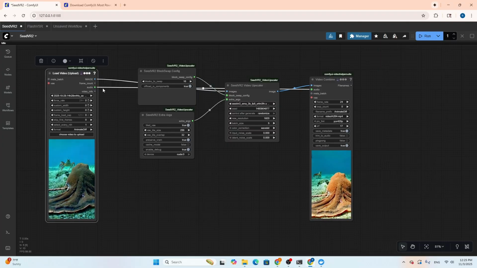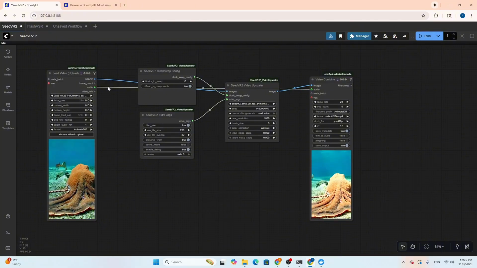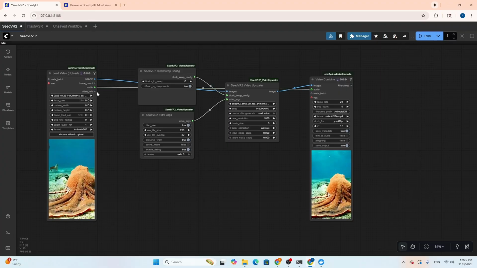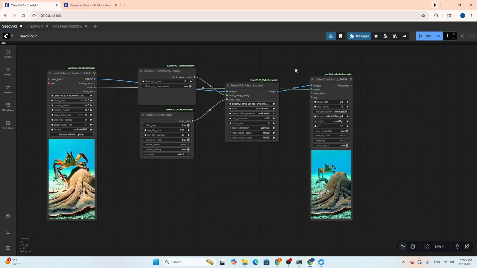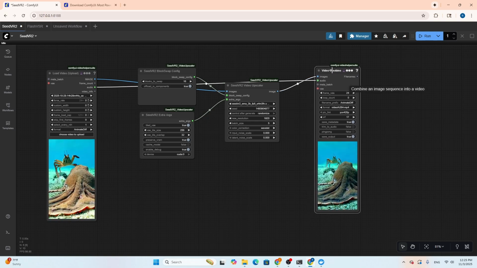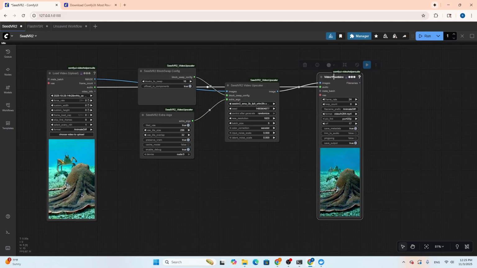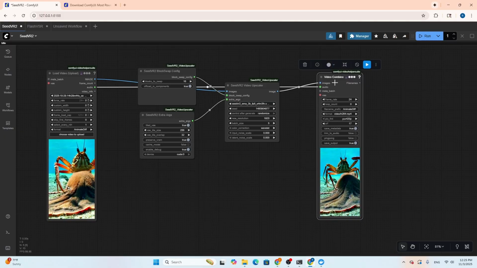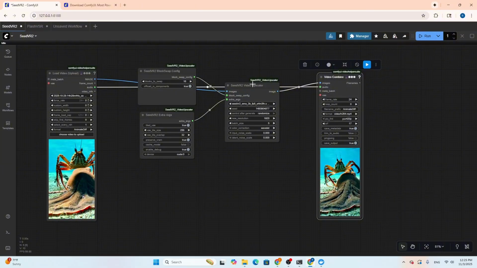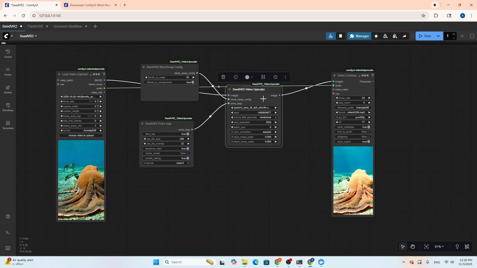If your video doesn't contain audio, you can safely remove the audio connections. Otherwise, if you want the audio to automatically merge with the upscaled video, simply connect the audio output to the final output node. The output node combines everything together. It merges all the upscaled frames produced by the Upscaler with the audio track to form a single final video file.